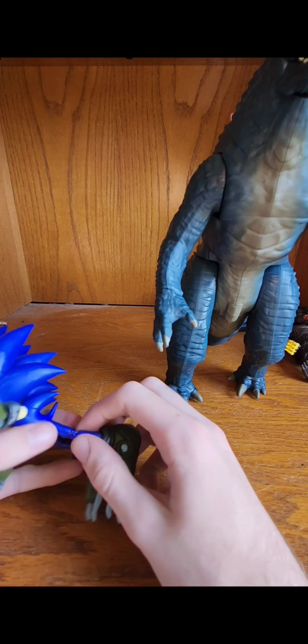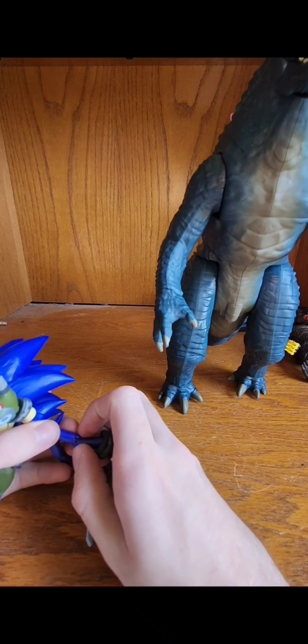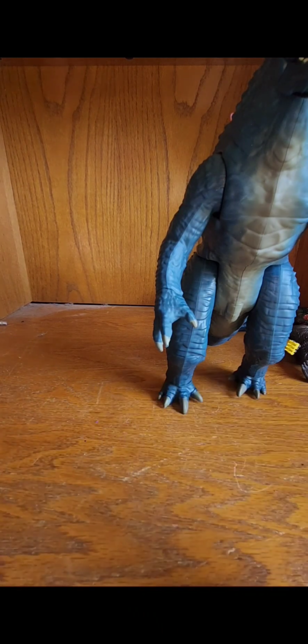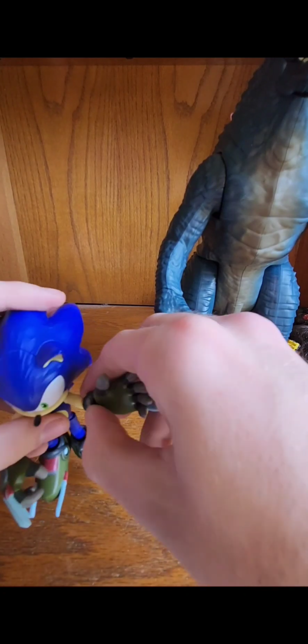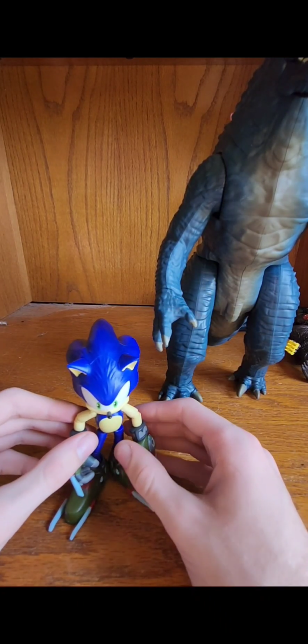Wow. Alright, let's see if I can fix that. So, another thing to know, it can break if you accidentally bend it the wrong way too hard. So, that's gonna knock it down to a 4, because it's easily breakable.